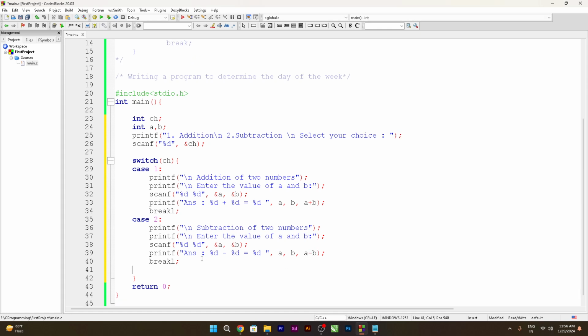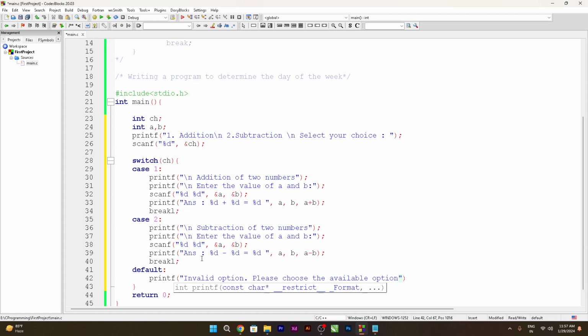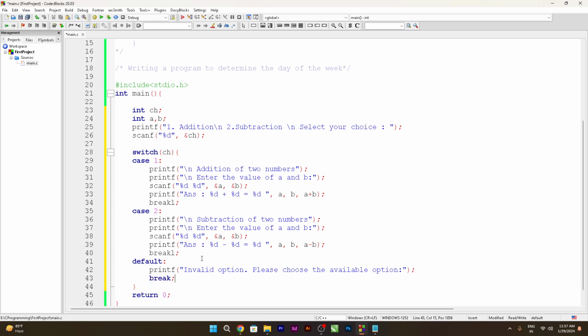And at last, default, printf invalid option, please choose the available option, colon, semicolon, and break the statement. Save the changes, and let's rerun this program now.